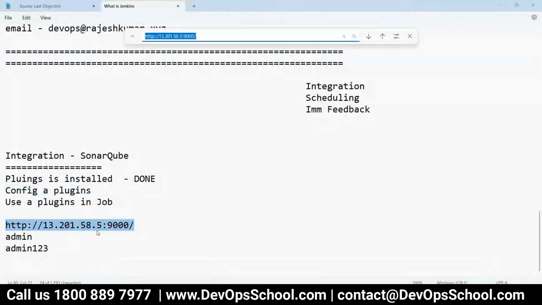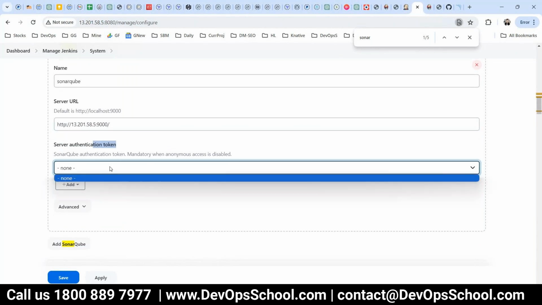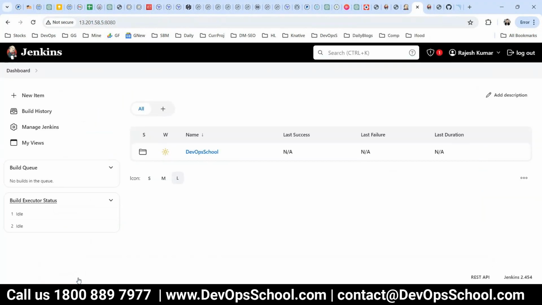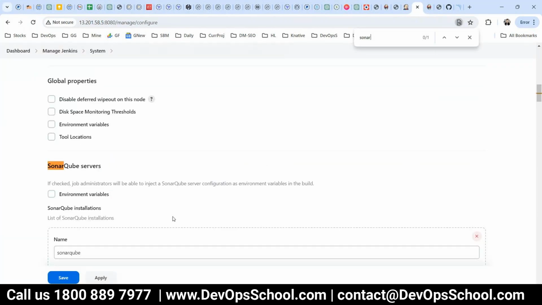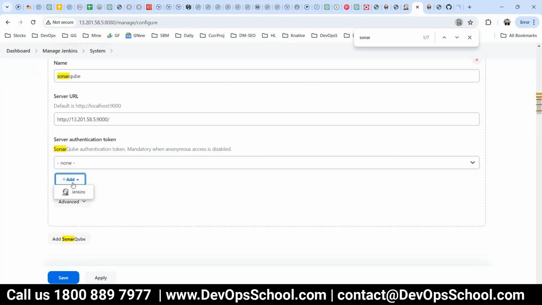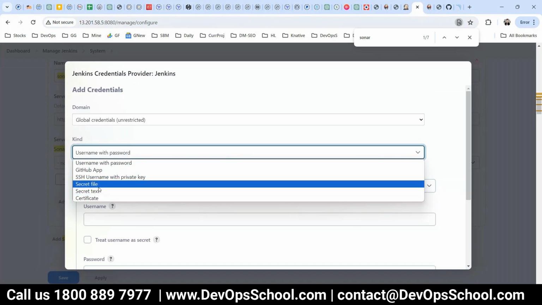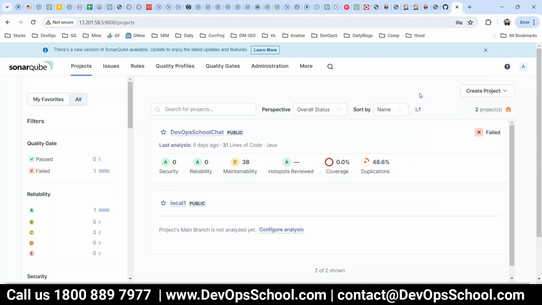And for the username, they require a token, not a password. Here there's some box, I know that, so I'll just save it once again and go back one more time. Saving is not allowed actually, so that is a problem. So here again I have to feed the token, so add Jenkins, and it should be text. The token is a secret text, and here I'm going to get this token.